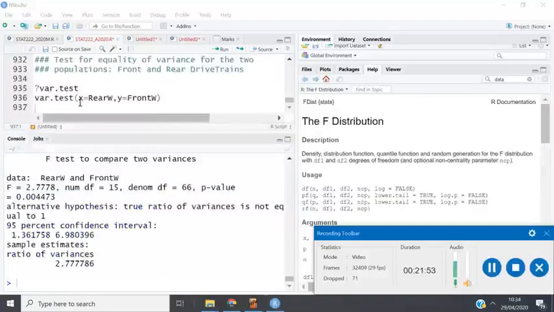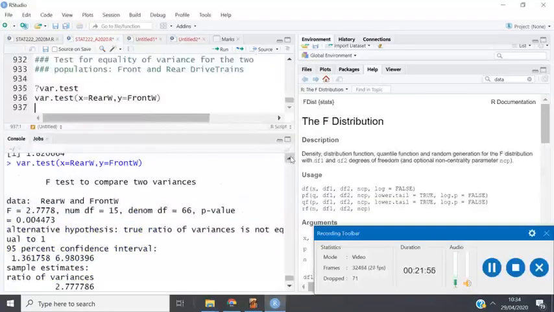So the result of my test, var.test, X is rear, Y is front wheel, and then we have this. Now, how do I interpret my result? It's an F-test to compare two variances. Data, rear wheel, front wheel. My computed F is this. Degrees of freedom for the numerator is this, denominator is that. The p-value is this.